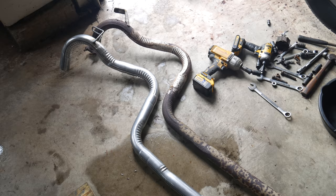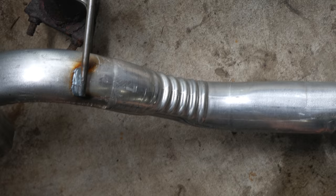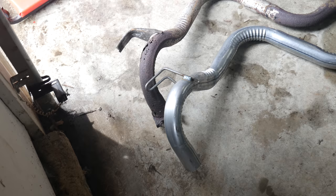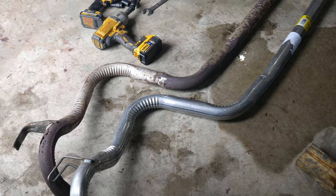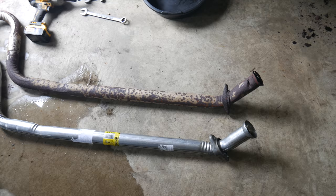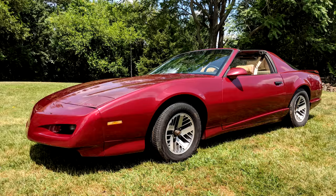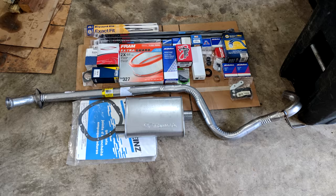Speaking of the new pipe, let's take a look at it and make sure it'll fit. It's definitely a proper replacement for the pipe we just took off. So it's time to address why we're leaving this exhaust so restricted. At this point it was difficult to spare that kind of money and the car was still so untested I didn't want to put the time, money, and effort into building a full custom exhaust. For now I want to keep the car fairly original — though not original as in restoring it. Even though it's almost definitely costing a few horsepower, this exhaust worked just fine on that car for over 150,000 miles so it will work just fine for a while longer. For the time being what I want out of this car is for it to be a nice cruiser that just runs and drives and isn't too loud or droney.